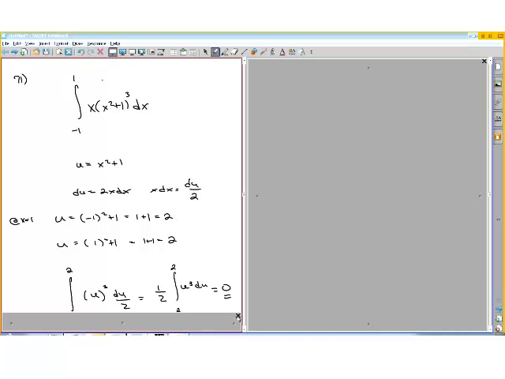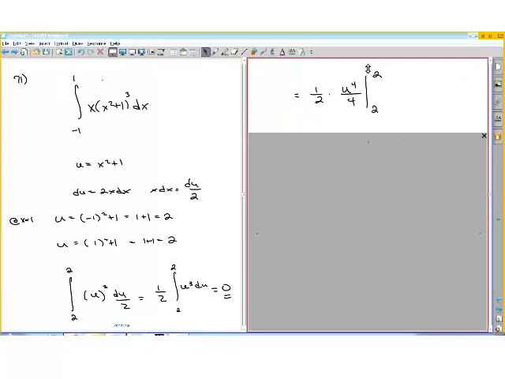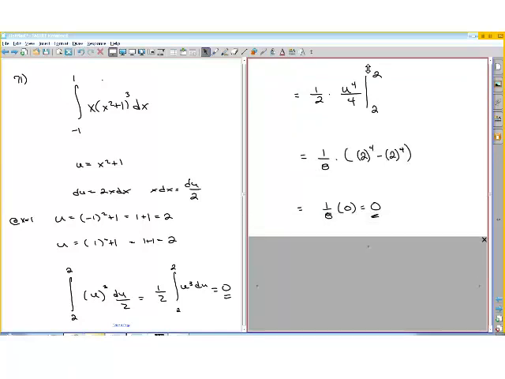And one of our rules about integrals is if you have the same limits, the upper and lower limits are the same, the integral is 0. So you could actually just say it's 0 straight off from that. It doesn't always happen. I mean, that's kind of unusual to happen in u substitution, but it happened in this particular case.